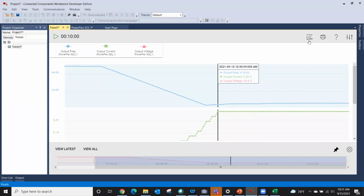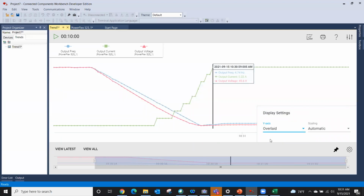Oh, also this trending, I can export it to a CSV file. I can print it, and I can actually go in and change some of how our pens are displayed on the screen. I can stack them. Actually, that's done down here. I'm sorry, overlay. And now there is one group, so they're more together, if you will. But anyway, that's what I've got as far as CCW.